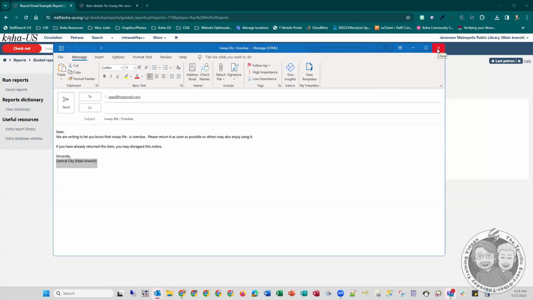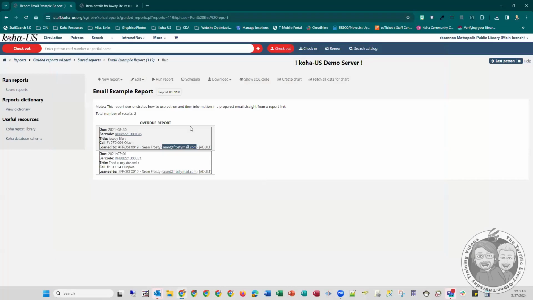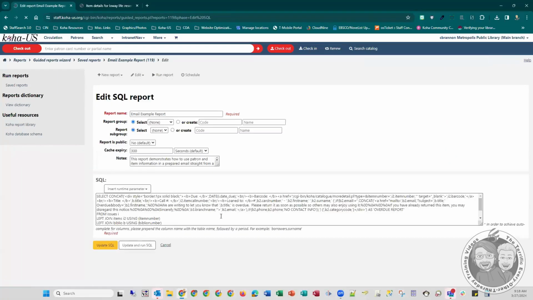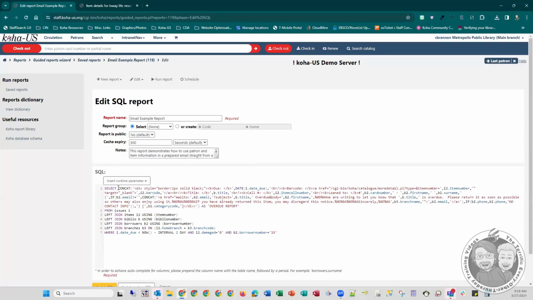So let's look a little bit more at how this message or this report works. I am doing a huge concat on this. If you looked at the top of the report, there's only one column, right? One column in this case, yes.